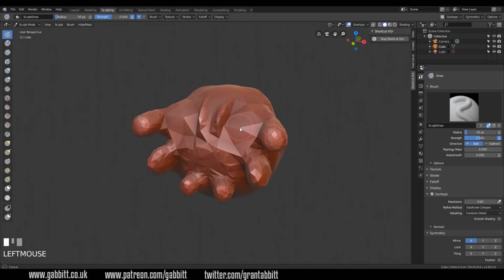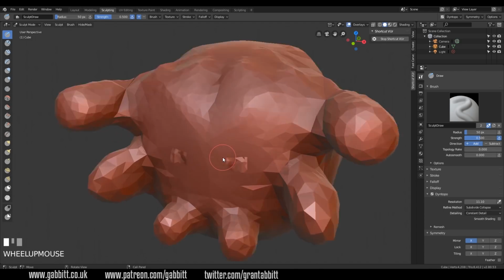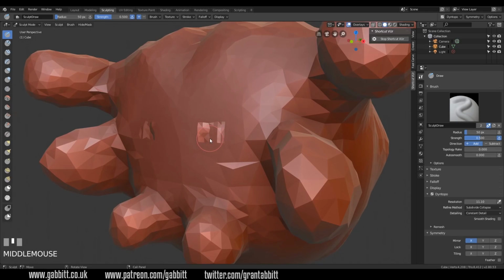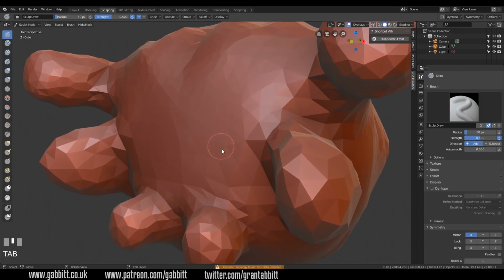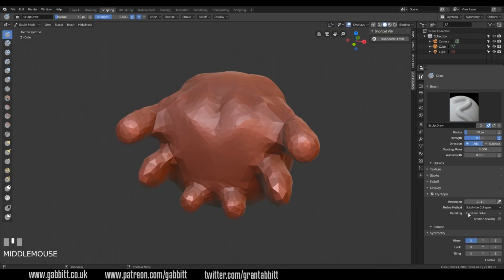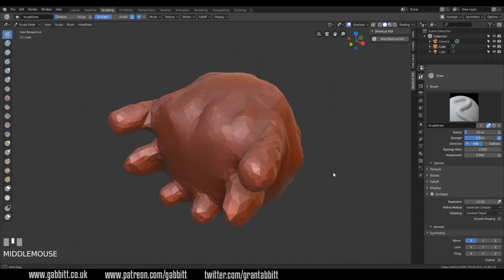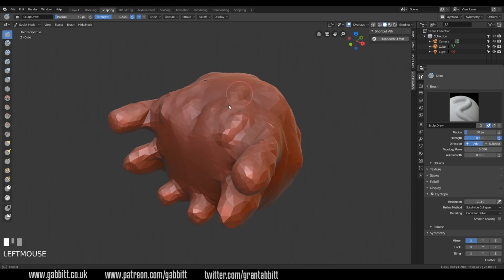So if I start sculpting with this, you can see it's still a low level of detail. We're only on 3 at the moment. And I can increase that level of detail to something like 10, and that's much better. I'm going to go a tiny bit higher than that, in fact, yep, to about 11 in this case, and I think that's perfect. I'll just smooth this out by holding down Shift to smooth out the areas. And occasionally, like I've said before, you get these glitches. If you go into edit mode and then back into sculpt mode, it removes them, but remember to click on your Dyn Topo again. So I've got constant detail selected with a resolution of 11, so it's quite low at the moment, and I'm able to paint.